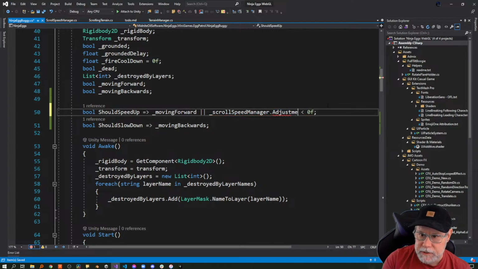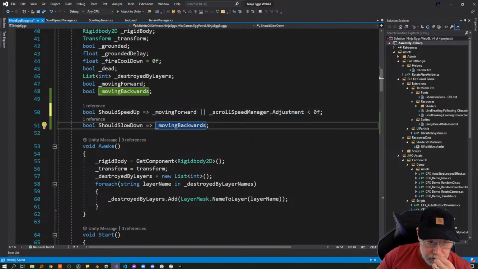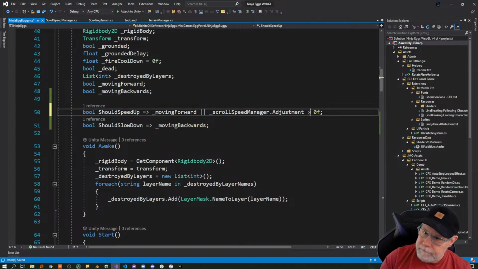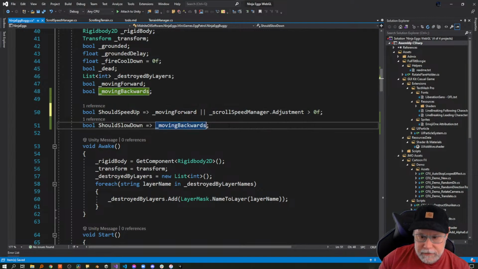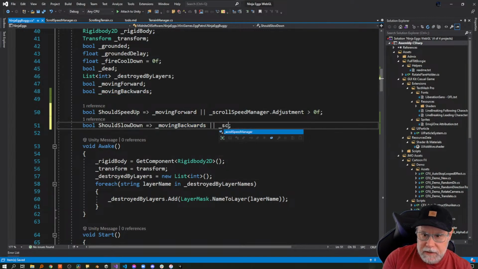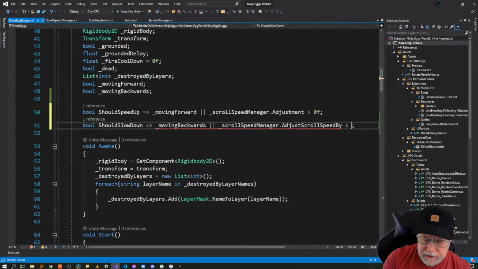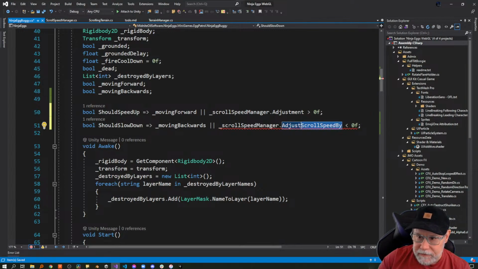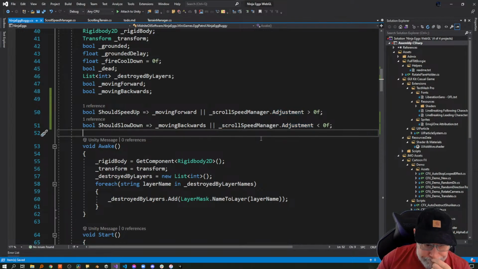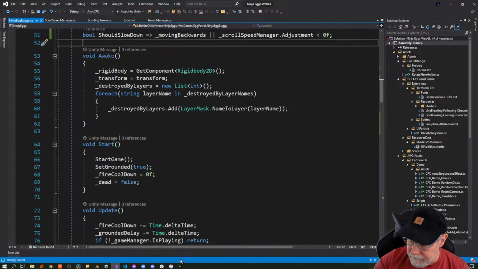If I can type and spell. And in this case, I want to slow down. Actually, that's if it's greater than 0. That negative positive stuff really messes with me. Adjustment is less than 0. Then I want to slow. I think that's right. Let's just give it a shot and see what happens.